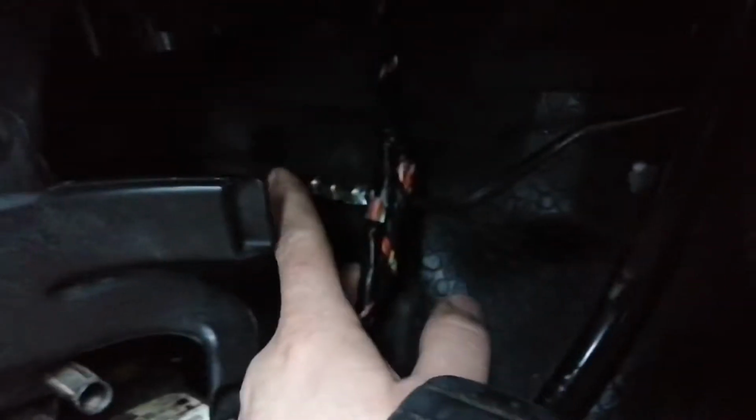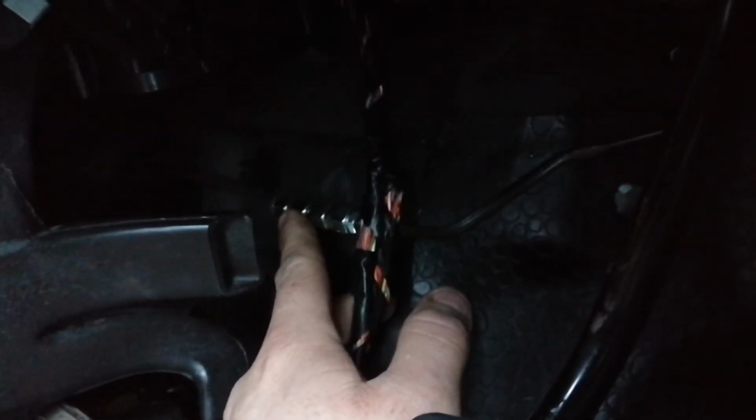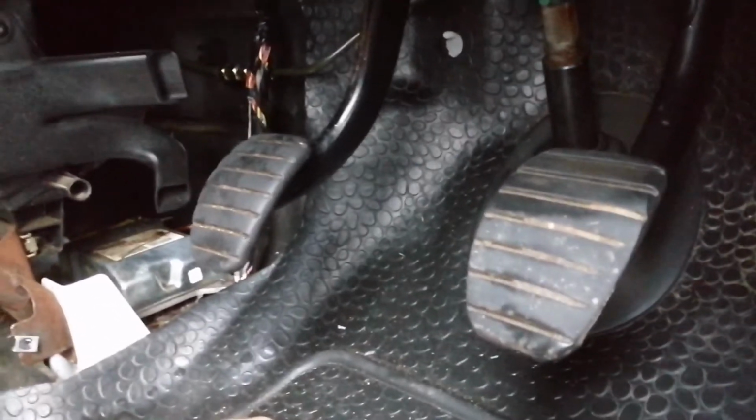Now, as you can kind of see under here, I've done away with the clutch relief valve that relieves the pressure going to the clutch, because for some reason that was leaking, and the pipe on the back of here was leaking, the banjo and everything. It was a complete kerfuffle. So we found an issue, which has now allowed us to have a clutch pedal. Beautiful, beautiful clutch pedal.